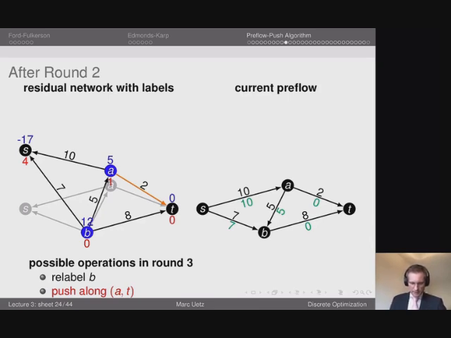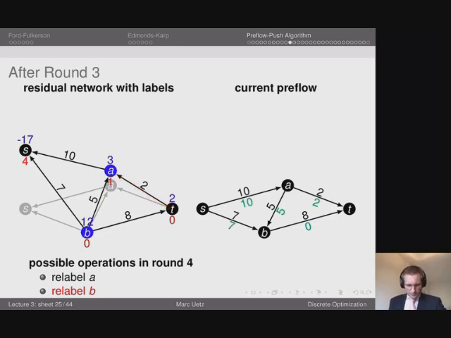Now, what are the possible actions of the algorithm? Again, I could relabel B, or I choose A as an active node, and it still has an eligible edge, so I could push flow along that eligible edge towards the target node. So let's say the algorithm pushes flow from A to T. Then the situation, how much would that be? That would be the minimum of 2 and 5. 5 is the excess, 2 is the residual capacity, so I push 2 units of flow towards the target node T. So then the situation looks as follows. The edge from A to T will be saturated, and the residual graph has the opposite edge.